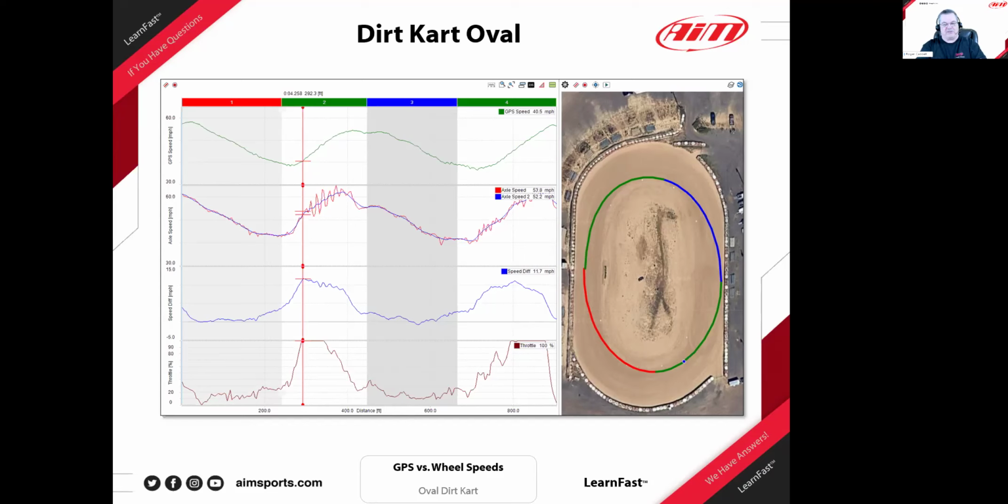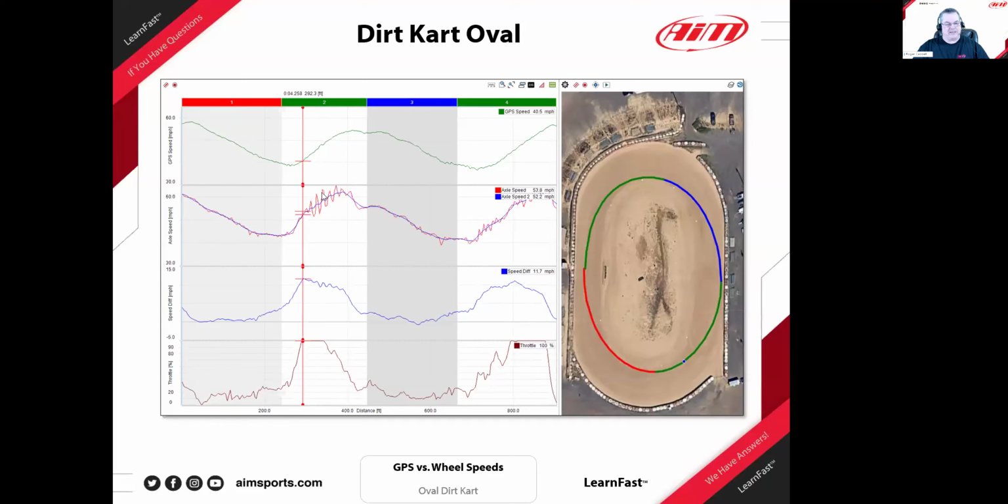Something dirt guys have learned fairly quickly is you don't want zero wheel spin, and you don't want 50%. There's a number in there, for the type of tire that you have, the amount of moisture on the track, and the spot on the track in the corner, where you want wheel spin, and that gives you the best acceleration rates. So you're measuring that, and you want to start to understand that.